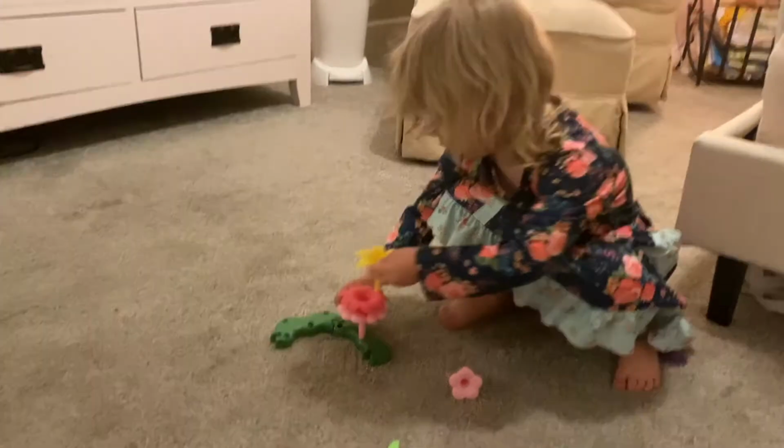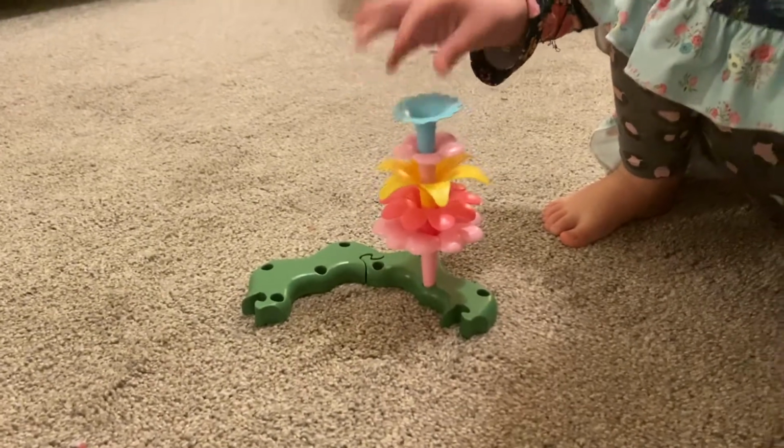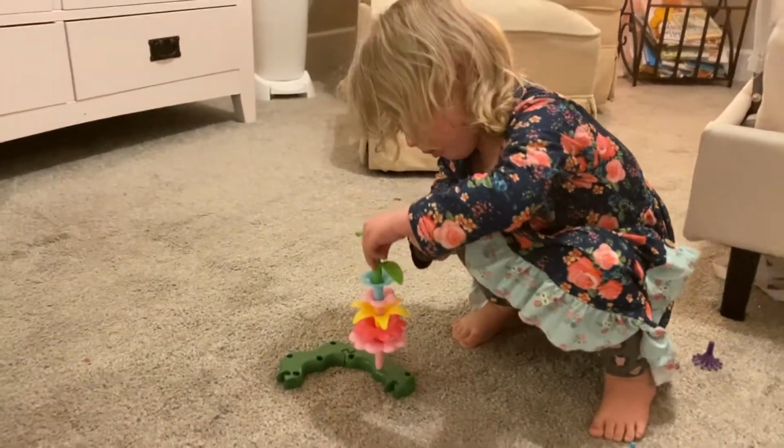And number 2 for my toddler is this little flower garden play set. It is so cute. It's basically building blocks, but out of flowers. So you can stack so many different versions of the flowers. There's a little row that you can put them in. There's a little watering can that comes with it where you can water your flowers. Like I said, it's just building blocks, and it's so cute. It's so girly. I absolutely love that. My daughter was obsessed with it. We got this for her birthday. I've gotten it for several of our family members or friends since then because it's just such a cute little toy. It's not very expensive on Amazon. It makes for a really good birthday gift. And yeah, I would definitely recommend that for your toddler.